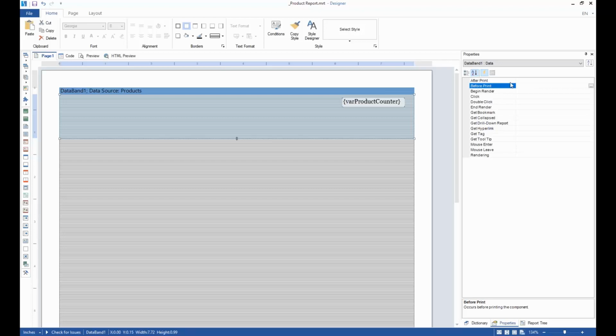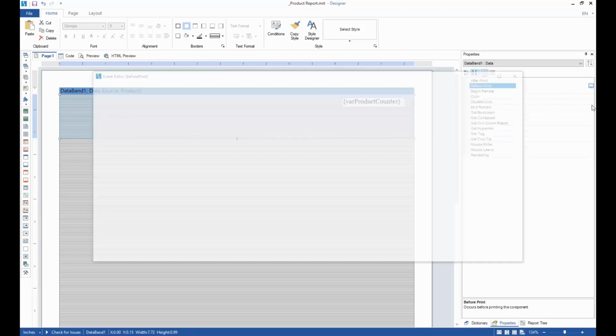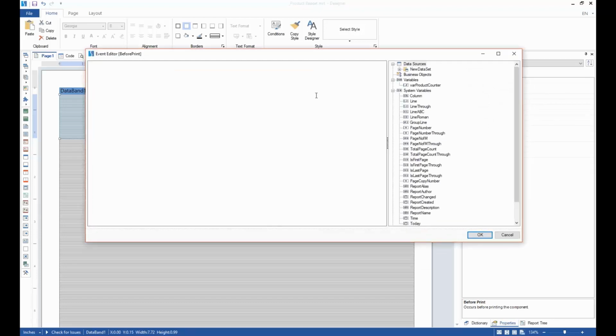More often than not, you're going to be using a before print event. And I'm just going to tell this to do something simple. So I'm going to hit these 3 little dots. And we'll see there that we have that same little text editor that we had when we were doing a text expression. And I can just give it something simple. So what I'm going to do here is I'm going to say my variable is going to be plus equals 1. And what that's going to do is every time it runs through it, I should probably put my variable name in here. So let's grab this variable, and I'm just going to drop it at the beginning.